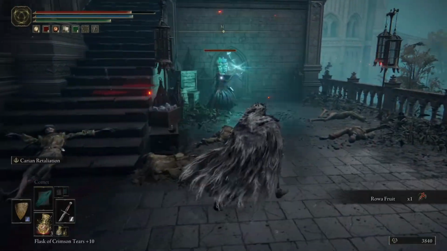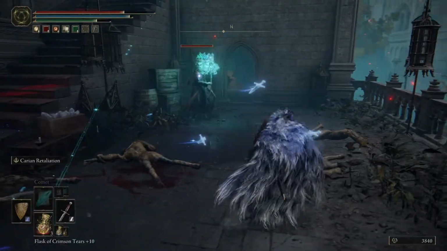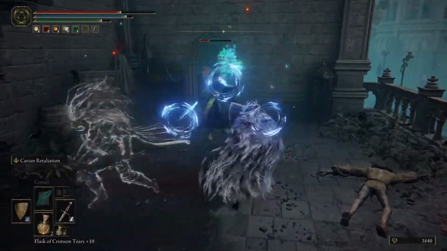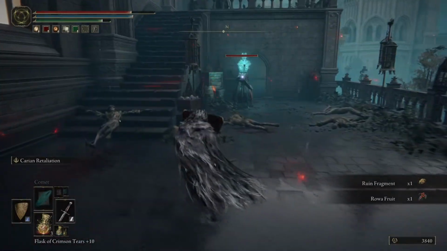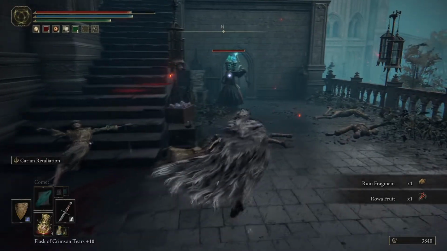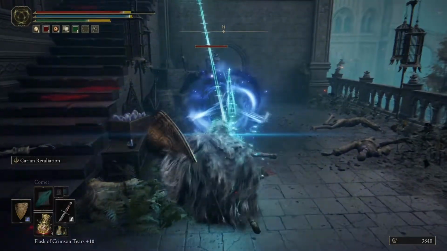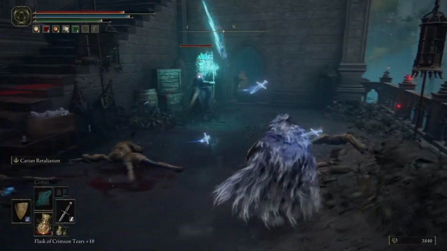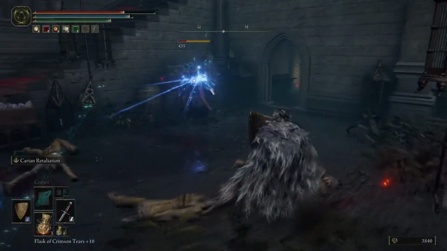Basically like the Carrion Glintstone Blades. The best way to sum up how this Ash of War works is you apply it to a medium or small shield, and upon executing a successful parry, you're going to end up shooting back any type of spell that is shot back at you. You're going to be able to reflect back any spell that is shot at you.